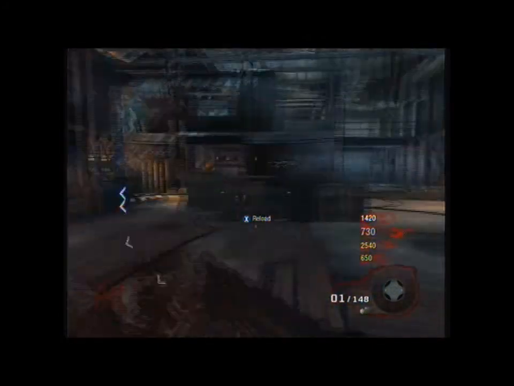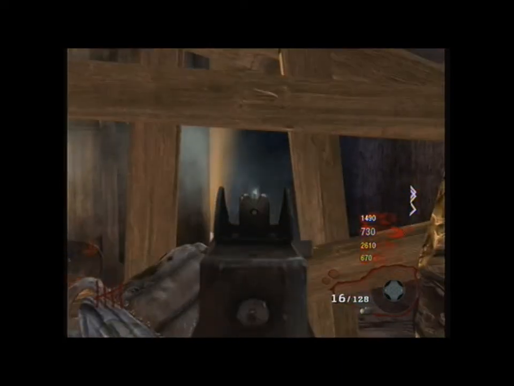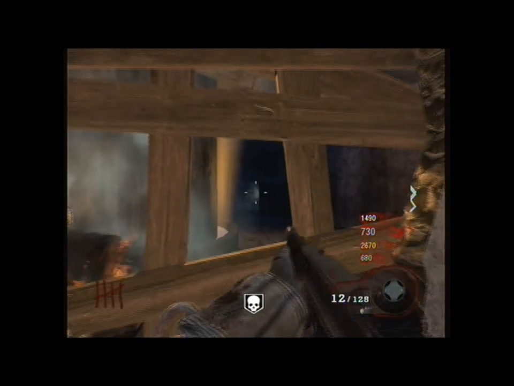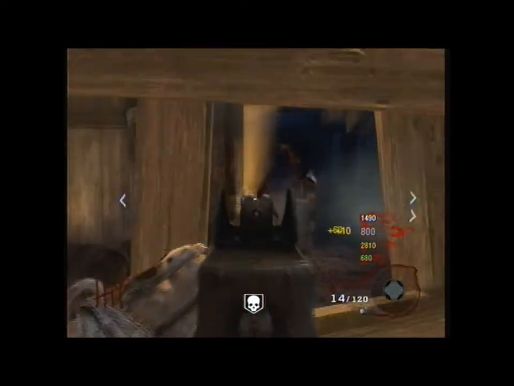But anyway, for the Thompson method, you buy all the doors in the Thompson room, but you don't buy the door that leads you to the box. You don't buy any door that leads you to the box where it first spawns in the life. We're playing this on black.